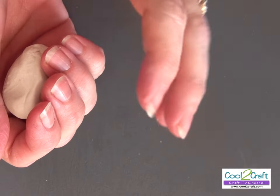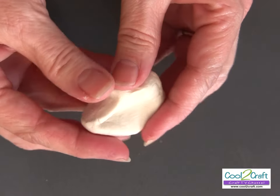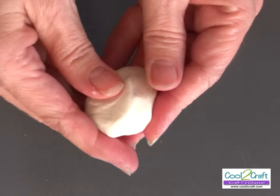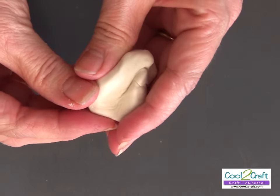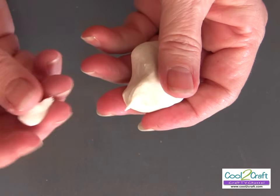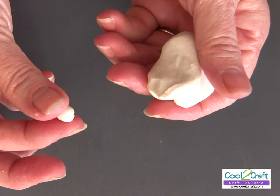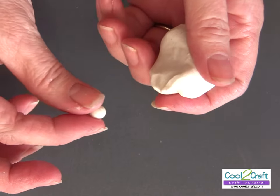I've cleaned my space and my hands, and that's given time for my bread dough with glue to rest. It just needs to rest after you've put it into a ball. Now it's ready to create a rose. When you go to create a rose, you're going to pull off pieces and make them into a ball — they all need to be consistent, about the size of a garden pea.